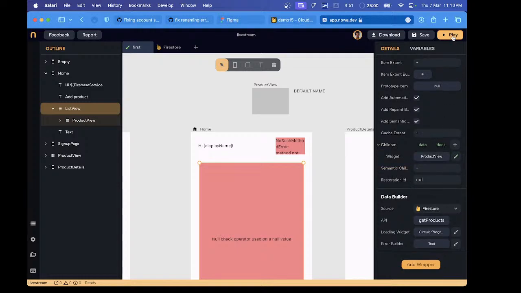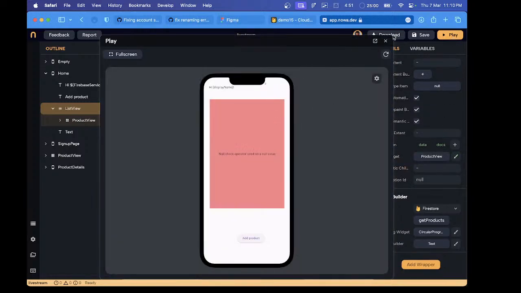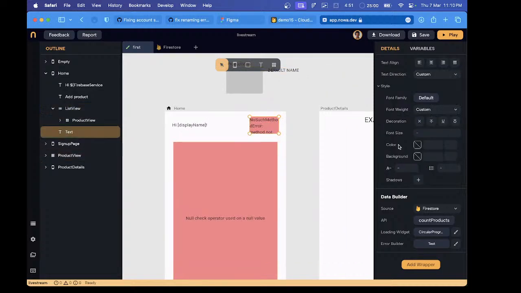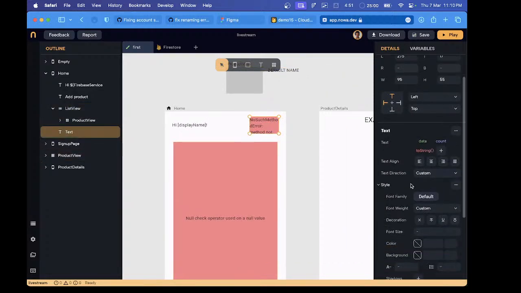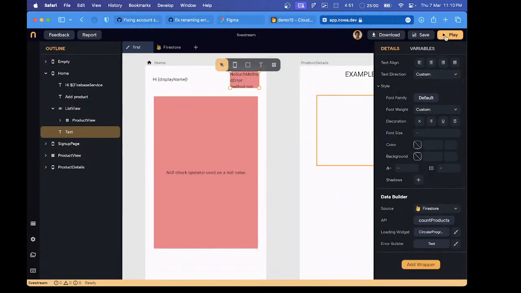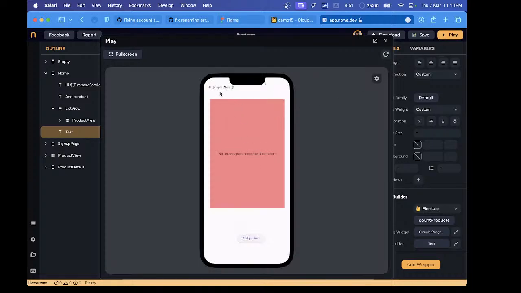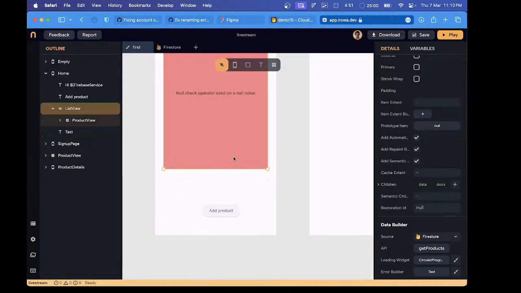Okay, the push notification. Because we got asked these questions a lot: for notifications, we don't have it yet. The way to do it is by writing code, but we have a plan to implement it the same way as we did for Firebase authentication.